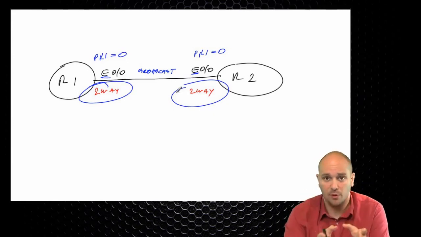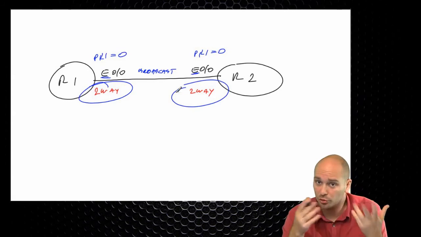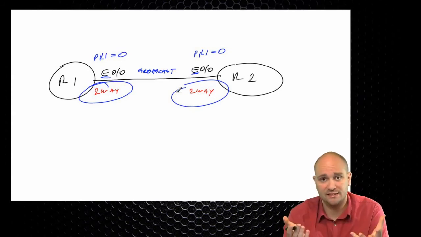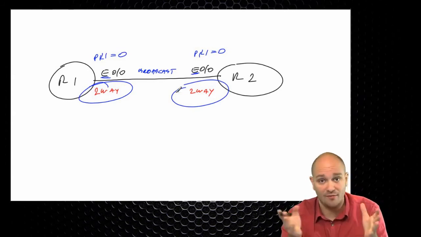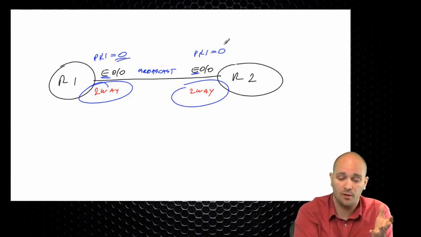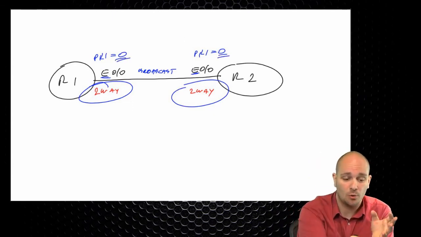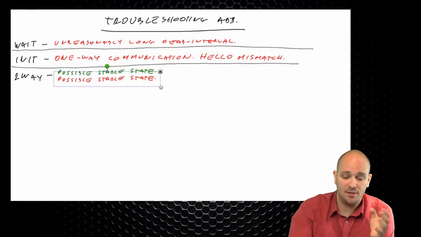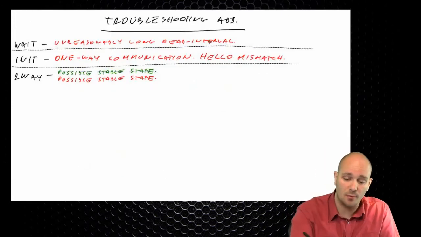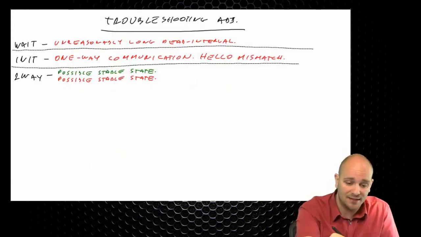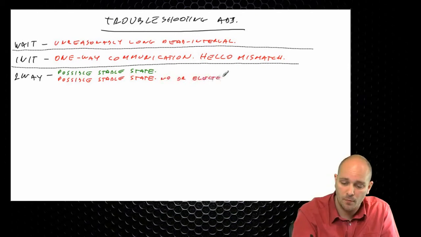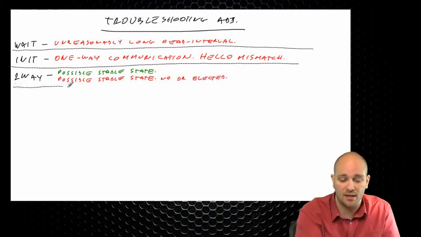But just remember, this is a possible stable state. The routers are not going to get out of this situation. As far as they are concerned, everything is fine if they are both with priority 0. So this is, at the same time, good news and bad news. This is why I wrote it. This is a possible stable state. So I'm just going to say that no DR was elected here. So that would be the reason for them being stuck in two-way.